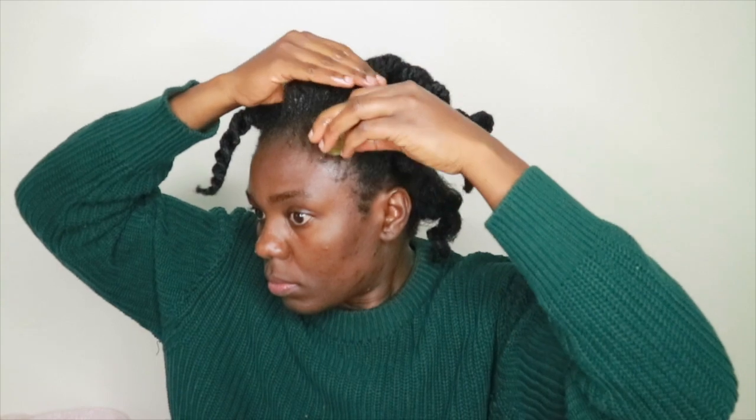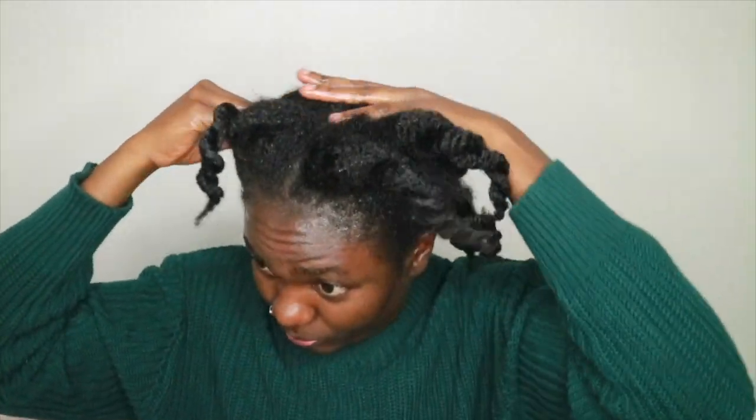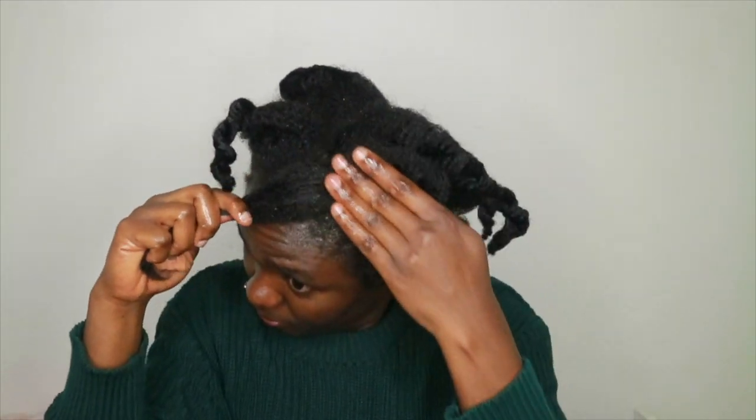You cannot imagine how effective this is on your natural hair — you're missing out if you've never done this. There's also a black version, but this white one is more processed. When they take time to make it properly you get this white one, and when you melt it, it's so clean with no residue. If you're wondering why my palm kernel oil looks so bright and shiny, that's the white variety. This particular batch was brought to me by my mom-in-law, and I always love to have it especially when I'm expecting babies.